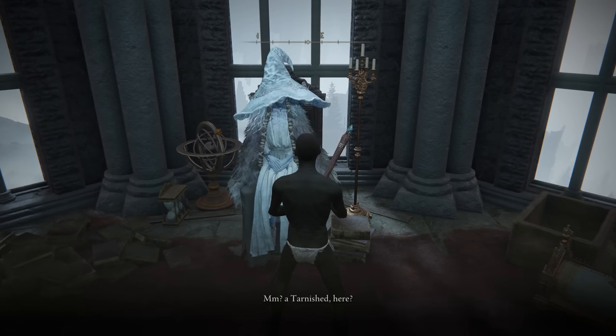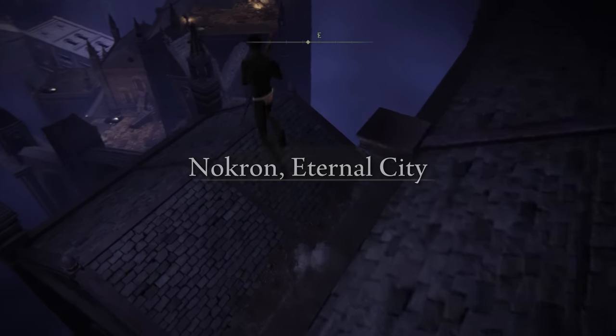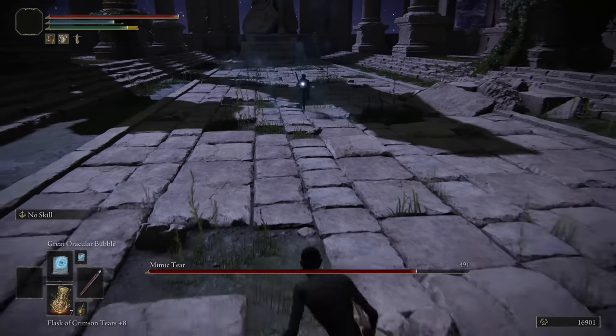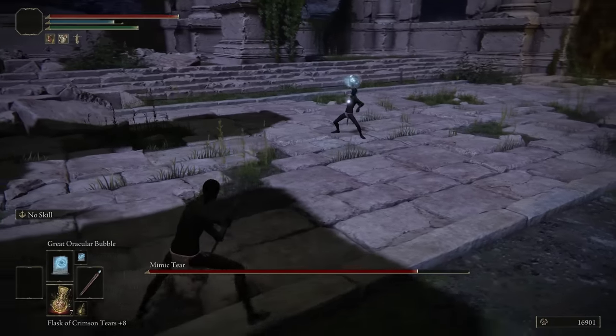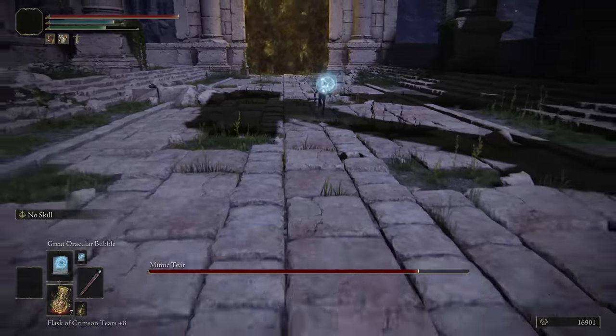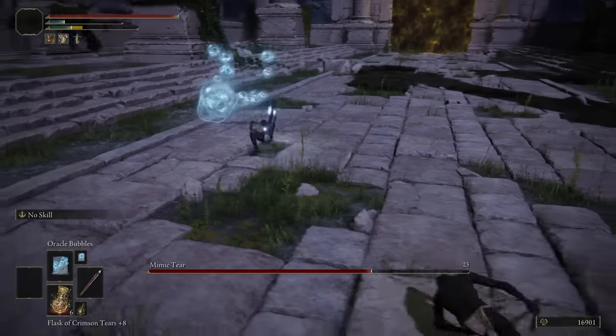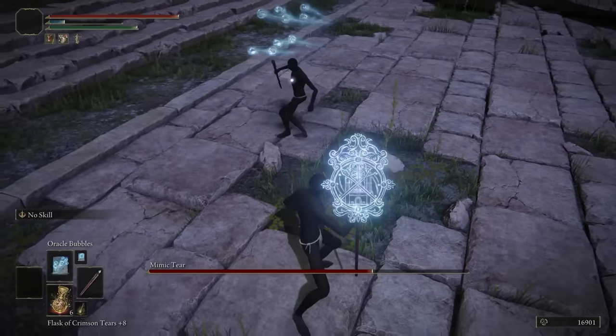Not bad. Now I can go say hi to Ranni, who seems to be completely unimpressed by my devilishly good looks, and then I head down to Nokron and make my way to the Mimic Tear fight. Sure, I could remove my staff and make this fight completely free, but I couldn't pass up the opportunity to have a good old-fashioned bubble battle. Look at it. Isn't it magical? Bubbles everywhere! It's literally paradise.